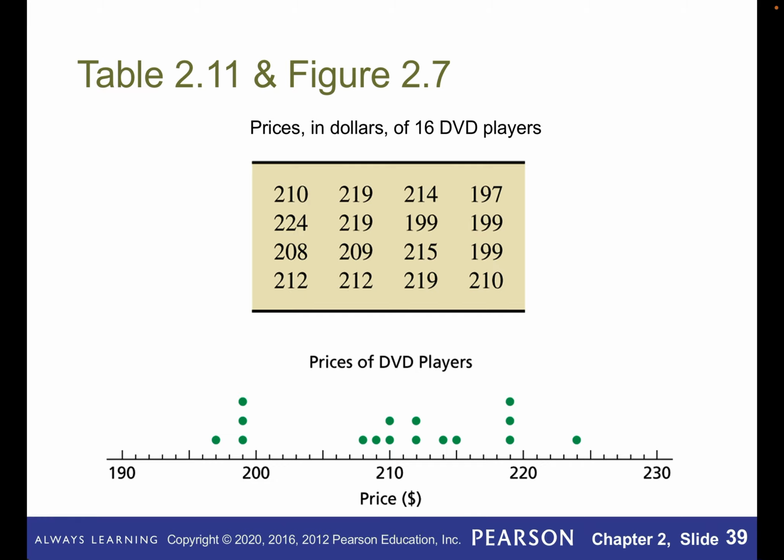So when I look at this dot plot, for example, this part here tells me that 219 occurred 3 times in the data set. And sure enough, there's 219, and let's see, the third one is right there. And so the dot plot does an acceptable job of displaying the distribution of the data as well.